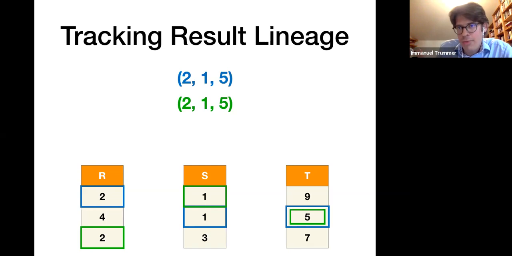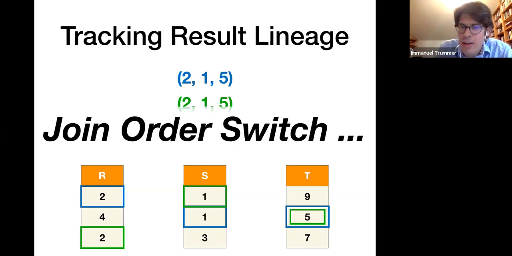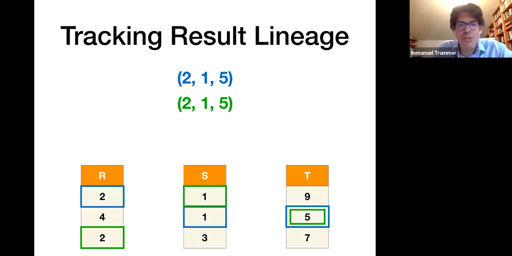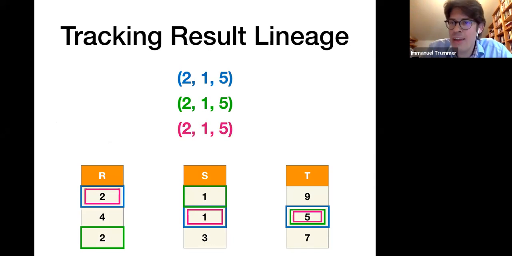Now let's assume that we switch to a different join order in the next episode, and that new join order starts processing from scratch again. So it might again consider the tuple combination marked up in blue and now also in pink again, and add one join result tuple, which should not be part of the accurate query result.